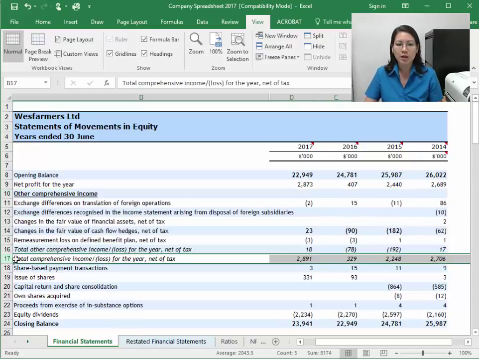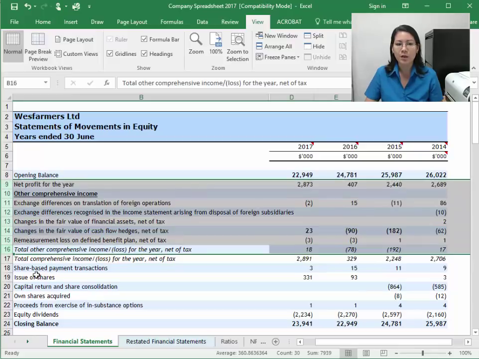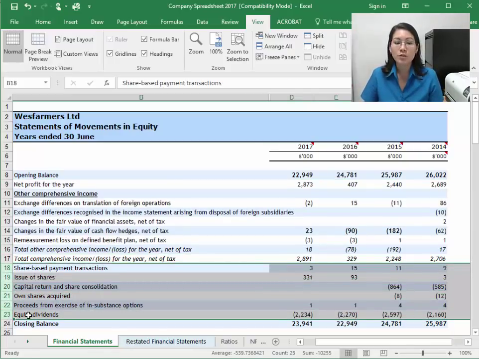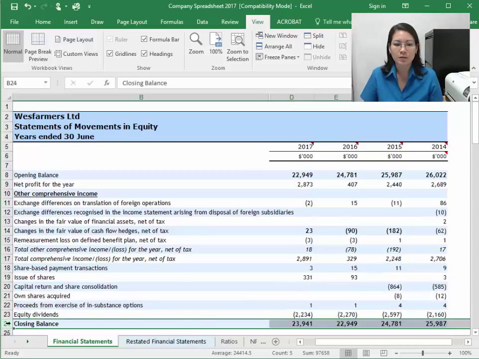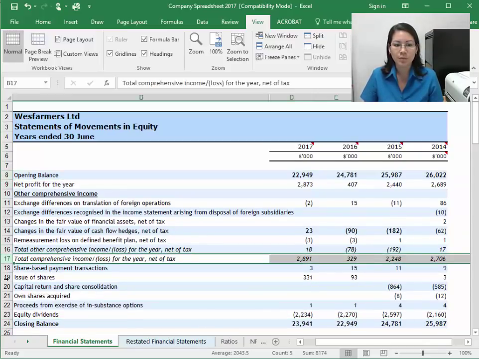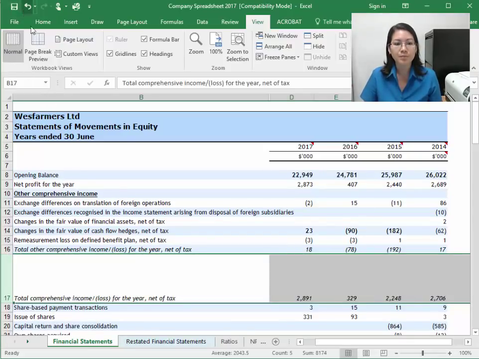This total, row 17 for me, is my comprehensive income plus my profit, adding all those together. Then I have my transactions with shareholders, and then I have a closing balance, which is my opening balance plus this total plus all of these items.